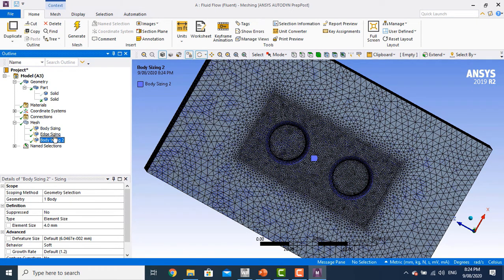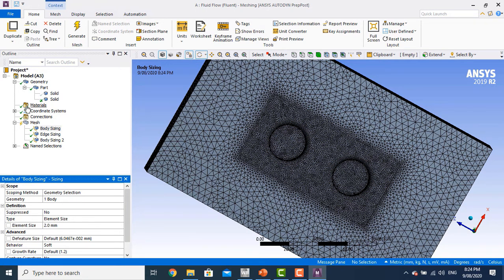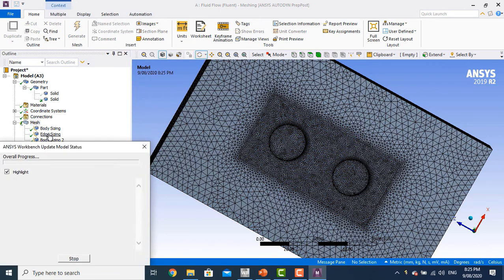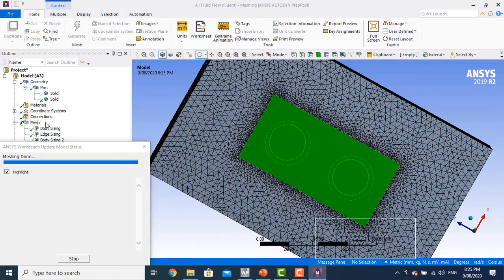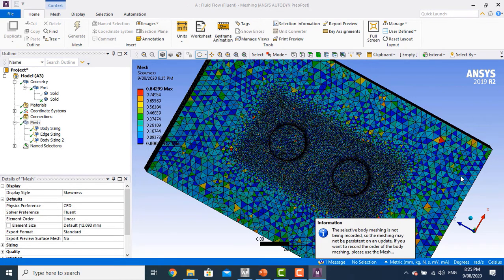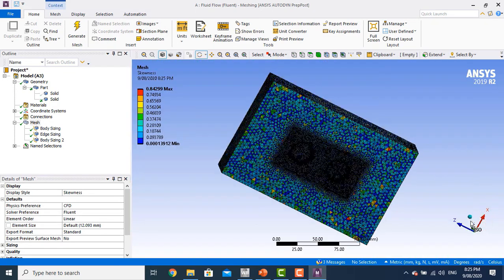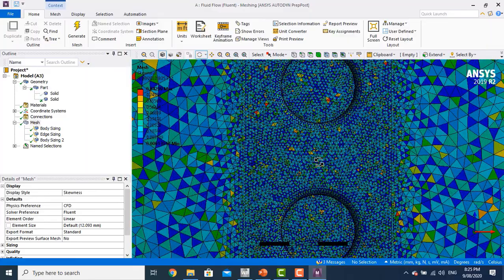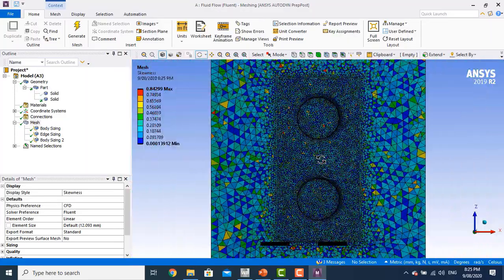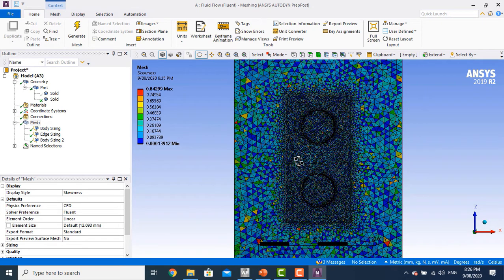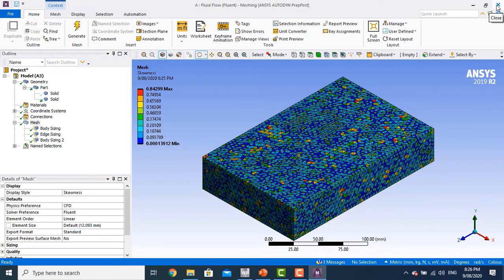If I set the element size of heat source to 2 mm, so the skewness is also good here. Most of the area is blue in color, which means the minimum value of skewness. So now close the meshing program.